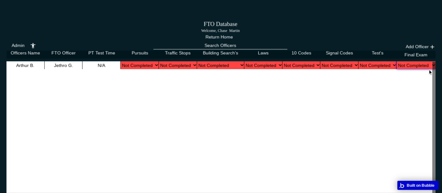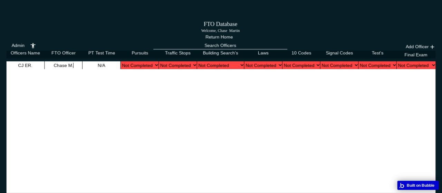Like if you go right here, in progress, failed, passed, not completed. This is actually the field training officer thing. So if you click right here, you put out the person's name that you tested, who it is, who you tested. So I'll just say CJR, I guess. Field training officer, that would be you.